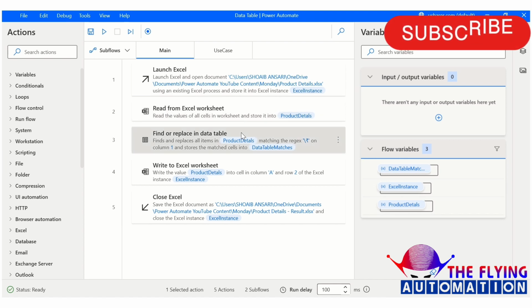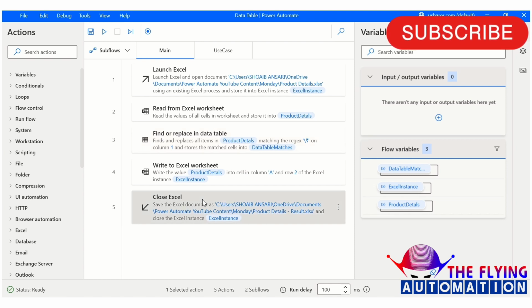After this I am using the find or replace in data table action, as we have learned previously. After this action I am using write to Excel worksheet for writing our changed data to the Excel spreadsheet, and after this I am using close Excel so that our open Excel is closed by this action.